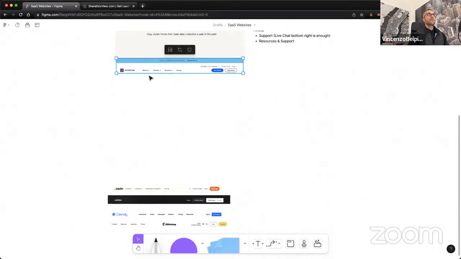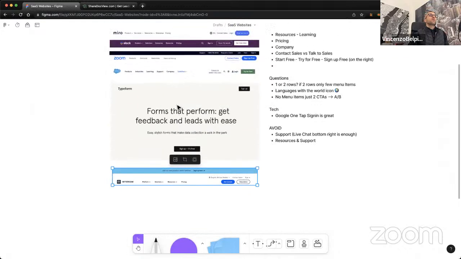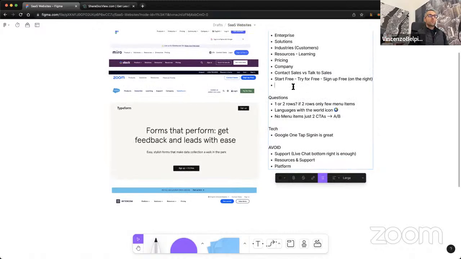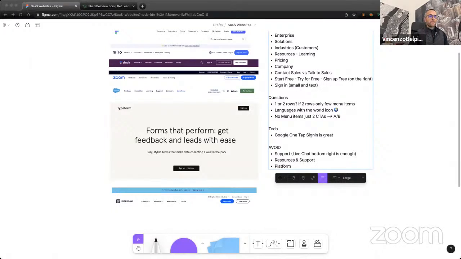Intercom, I like it, goes more back into the multi-menu, with icons on the left, contact sales, and sign in is really small, just small text. I really like this learning from them. And what else?